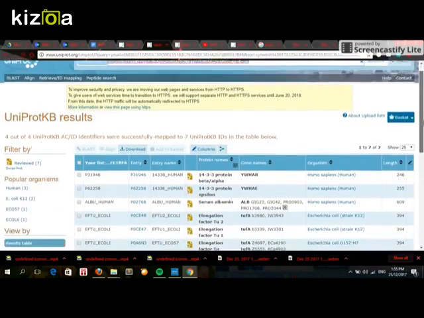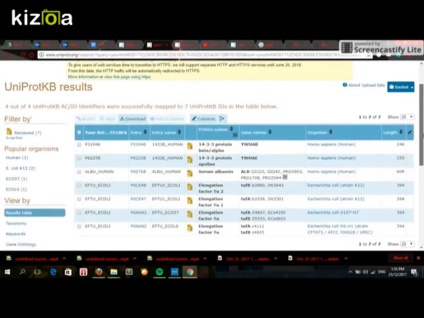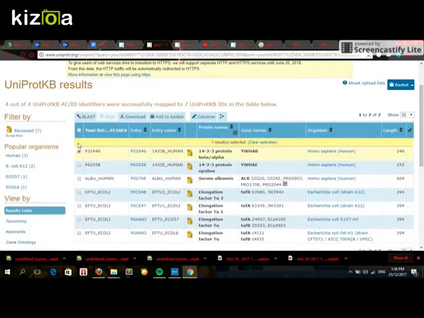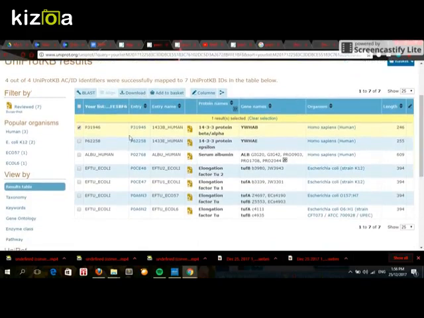Okay, this is the result. You can filter the result and also download the result in various formats. You can also select the result to run on the BLAST sequence similarity search and choose multiple sequences to align multiple sequences.